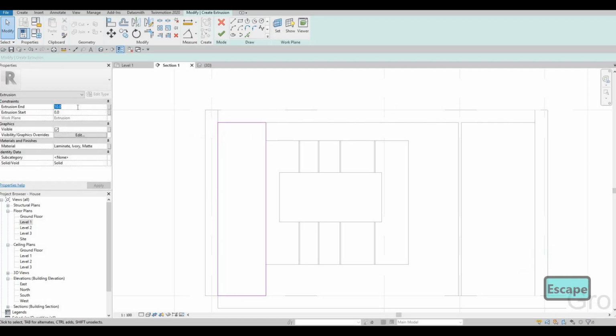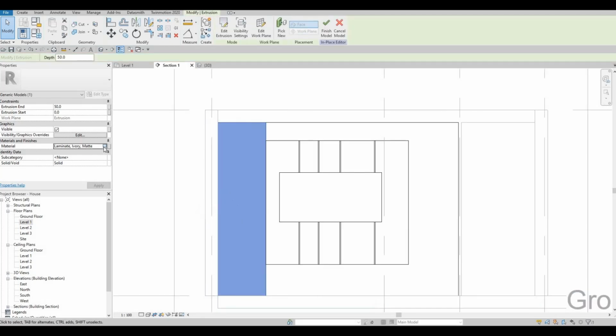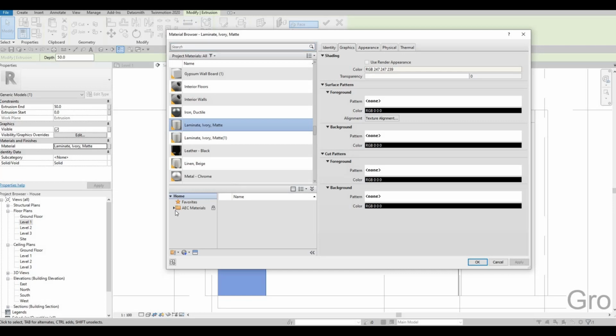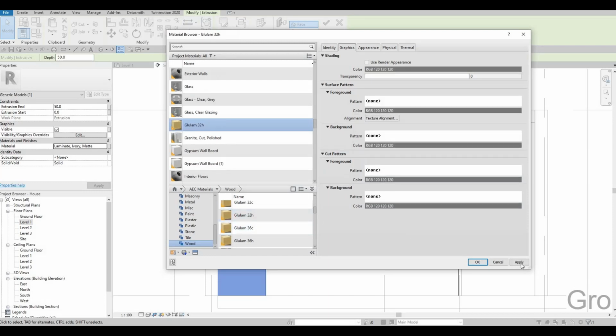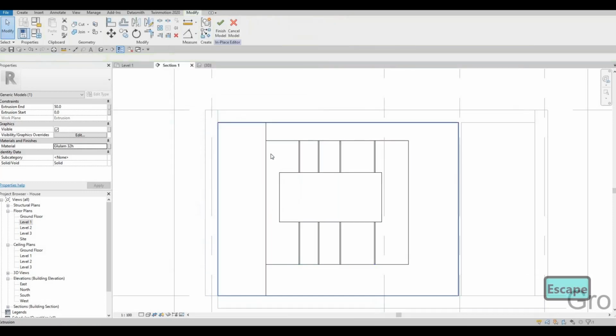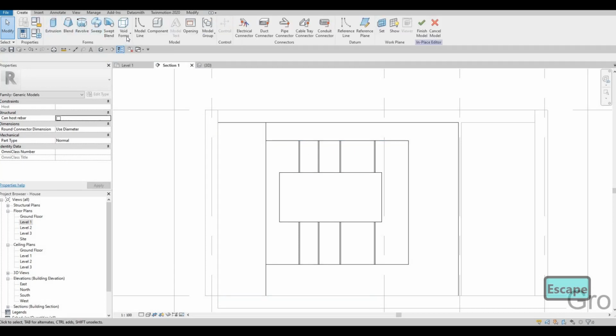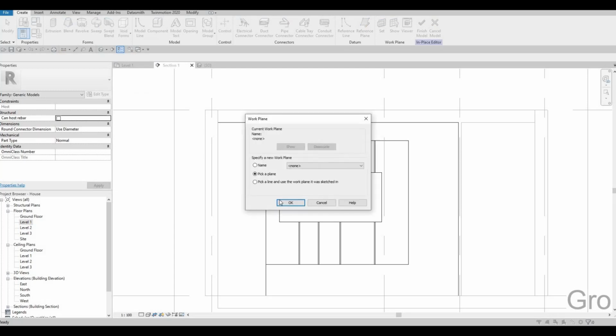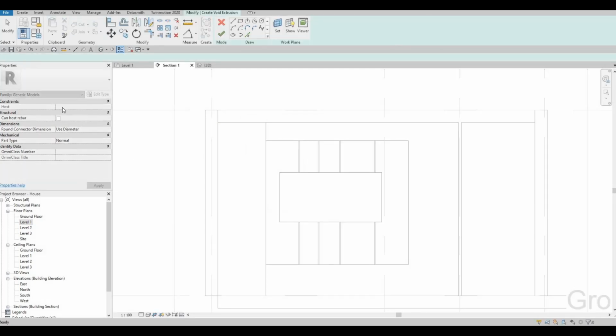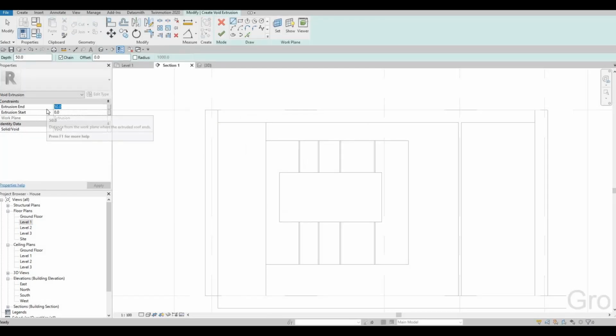Will be another 50. Great, finish. This is a wood material. Select that and use one of this. Click apply, OK. And I want to have the same void extrusion. This will be 10 only.